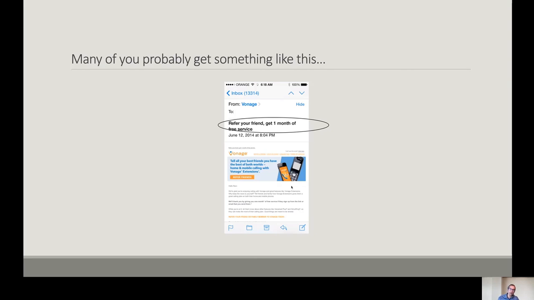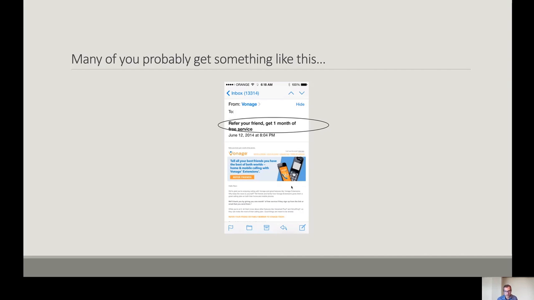But is this the only way? Actually stop and think about that and then continue watching. So if you thought about this, you might realize that actually there are two parties in a referral situation. There is the established customer who is making the referral. So of course that is one party. And the other party is the friend of this guy who is receiving the chance to actually sign up to the company, right? So there is an inviter and there's an invitee, right?